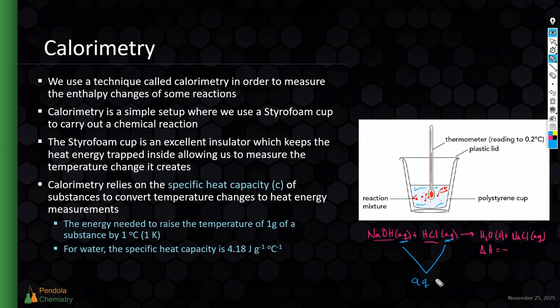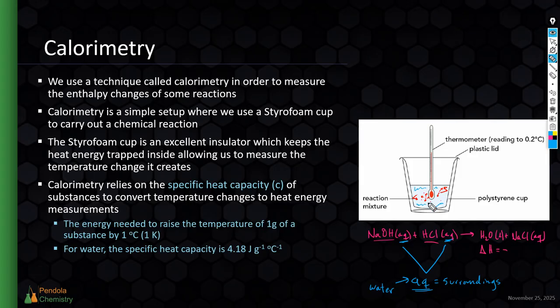So that aqueous, which is water, is going to be part of the surroundings. Why? Because it is not participating in the reaction itself. The reaction is between sodium hydroxide and HCl. The water, the solvent, is very much part of the surroundings. And so when the heat is given off by this reaction, because a coffee cup does not let it escape into the air around it, the only surroundings that it can go into is that water. So aqueous, remember, just means a lot of water.